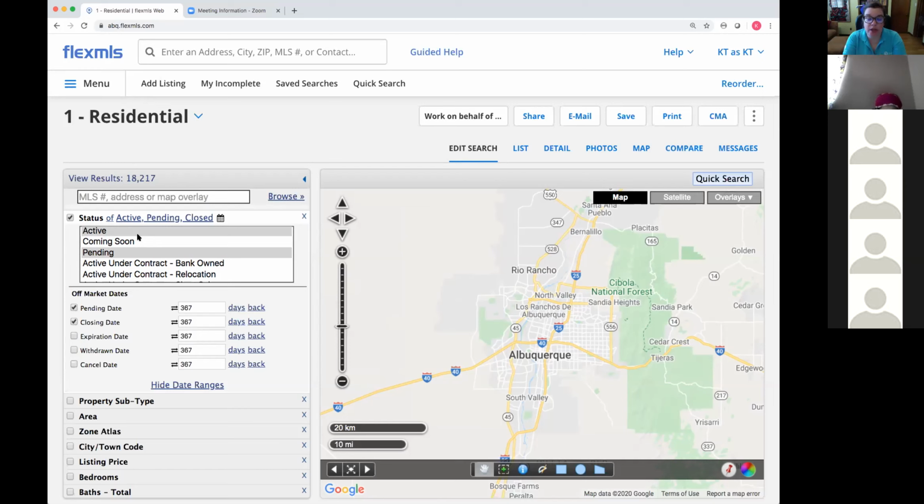So what people are willing to pay. So those are the three, potentially four if you add the expireds, pieces of information that you're going to want to look at. For the purpose of our case today, I've just selected active, pending, and closed. Any questions?